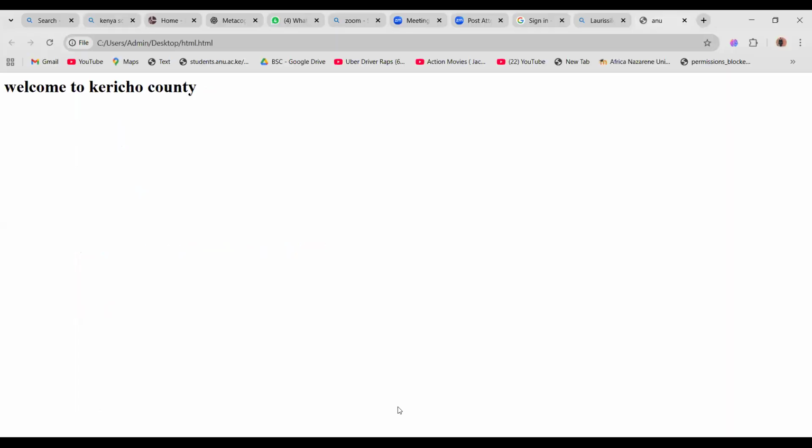So our statement was, welcome to Kericho County. So that will be our first creation. We've just written the heading using HTML and CSS. Yeah. Let us continue.